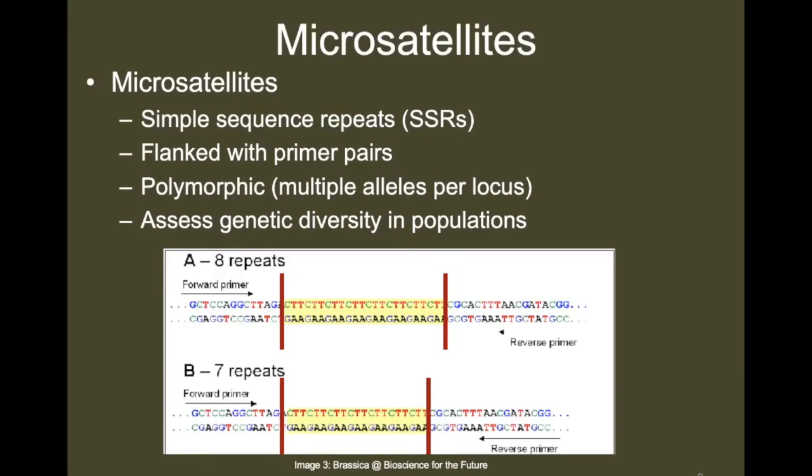The way that you can tell the difference and say that this microsatellite marker is polymorphic at this locus is because there are differing segment lengths of that center repeating section. In this case it would be the CTT repeating 8 times in the first individual and 7 times in the second individual. So we would say that this is a polymorphic simple sequence repeat or microsatellite. And because of its polymorphism, its multi-allelic state, we can use them to assess populations and assess the genetic diversity of populations.